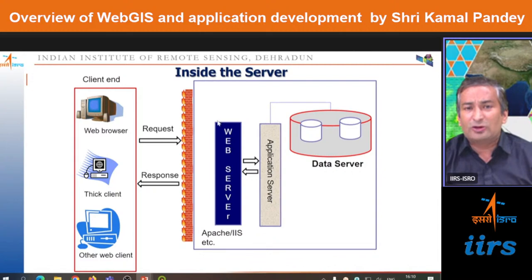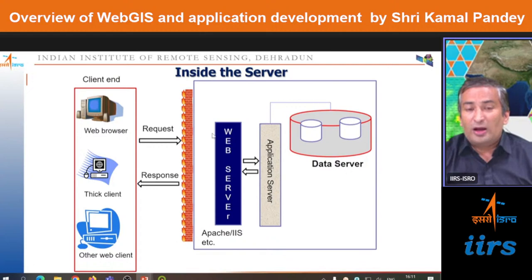So there are multiple software which make your hardware available to your clients so that they can receive those requests, put some actions on them, and provide a response to the client. This is all handled by a web server. Now this web server is only for receiving the request and providing the response to the client.